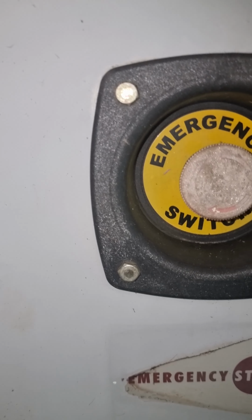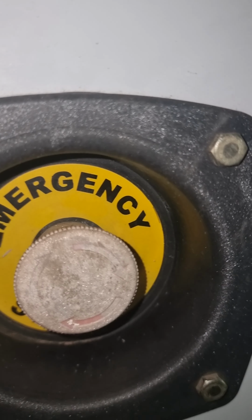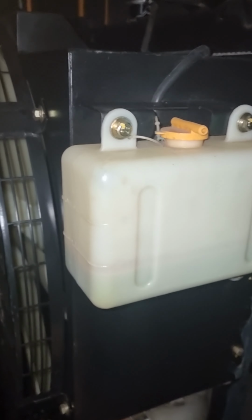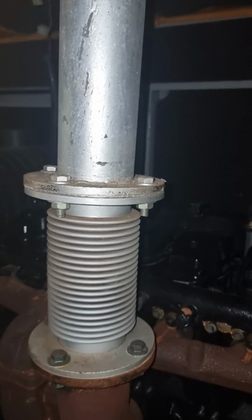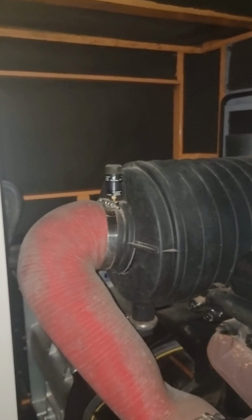This is the emergency stop. If you want to stop the generator in an emergency, you can push, and the generator will shut down. Radiator, and this is flush tank and muffler bellow. Silencer inbuilt in generator, inside the generator, and air cleaner.